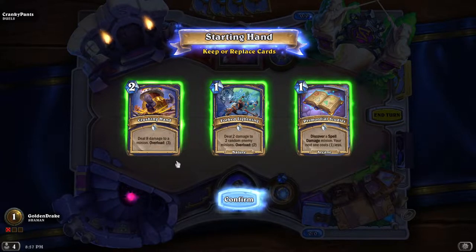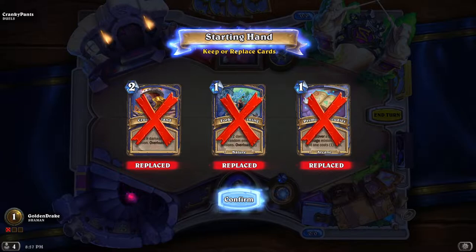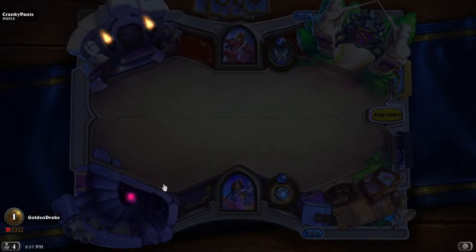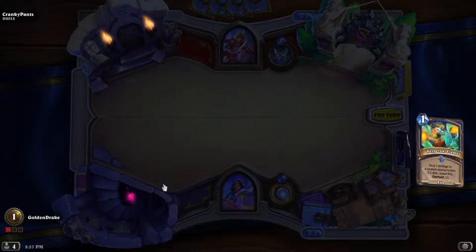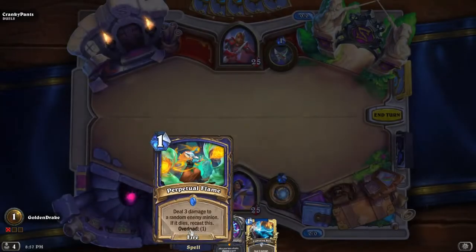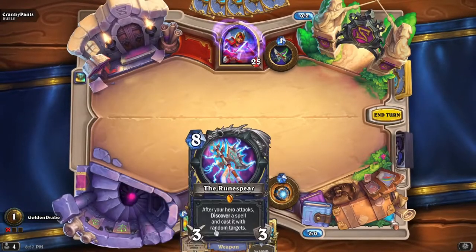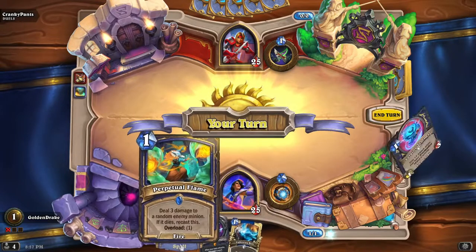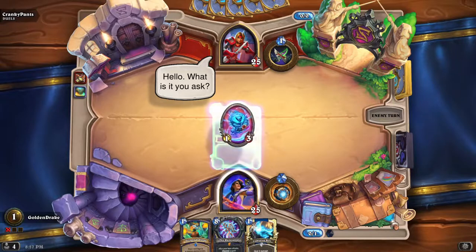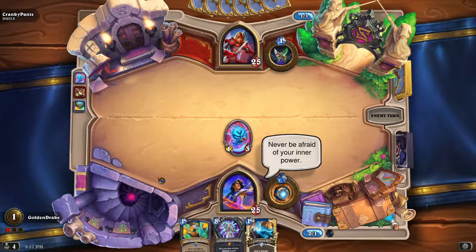There we go. Okay. You know what? I'm going to try to redraw all of these. I really do want that party portal in my starting hand if I can manage it. But no such luck. Okay. Ooh. Hello. Overcharged and ready to fight! Never be afraid of your inner power.